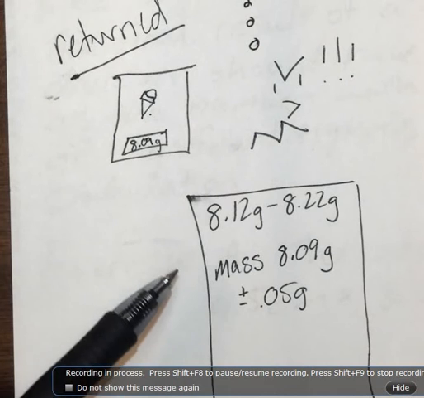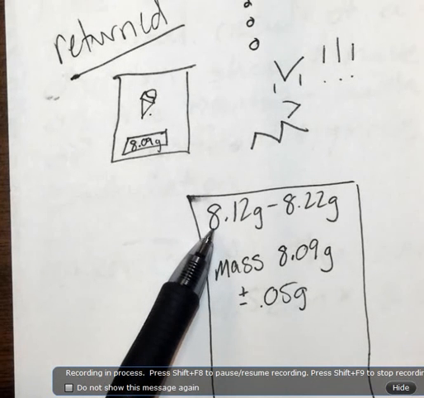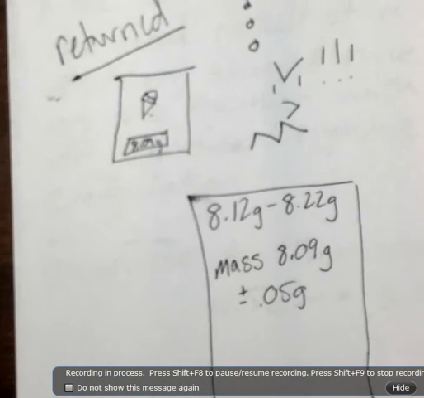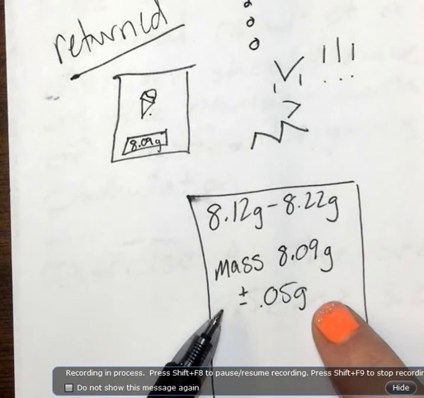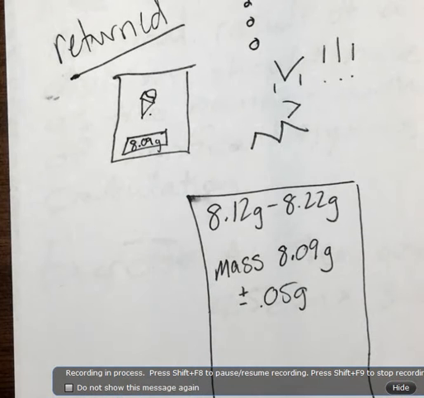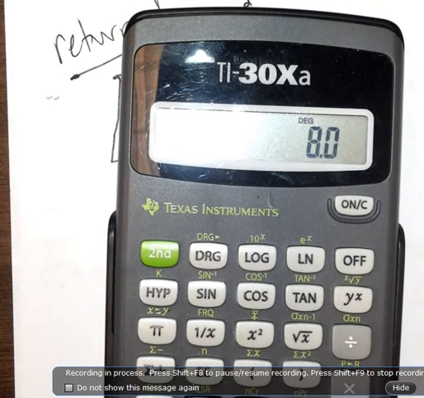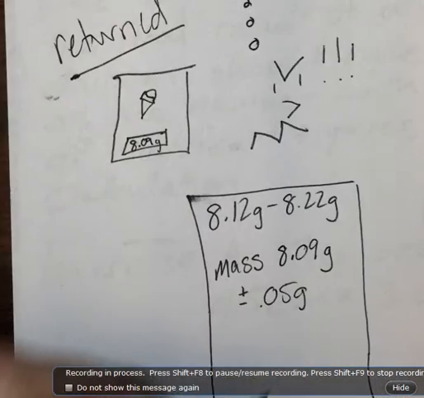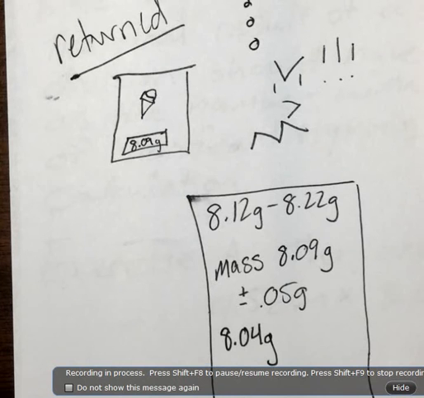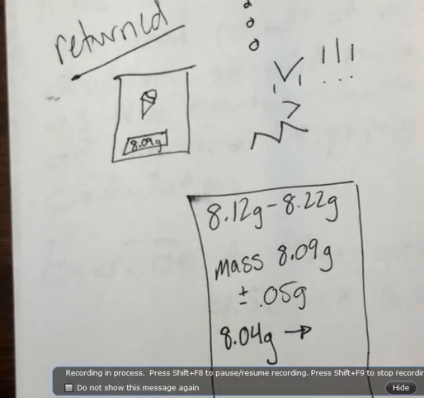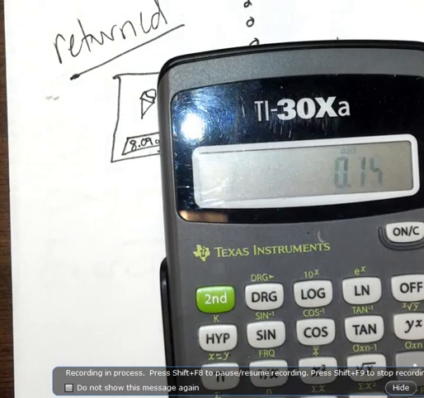Remember that the scale promises plus or minus 0.05 gram accuracy. And your diamond should have a mass that falls under the range of 8.12 grams and 8.22 grams. Well, let's take a look at the returned diamond, because the returned diamond has a mass of 8.09 grams on the scale. However, that number has an uncertainty of plus or minus 0.05 grams. So we're going to find the minimum and the maximum of the range. First we'll do the minimum. 8.09 minus 0.05 grams gives us the minimum of 8.04 grams. That's the smallest that this returned diamond could be by mass on this scale. The largest that this diamond could be on this scale is 8.09 plus 0.05, and that gives us 8.14 grams.